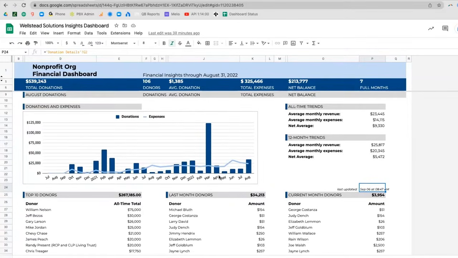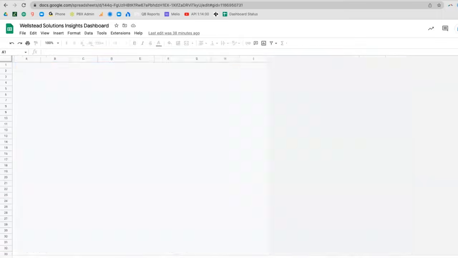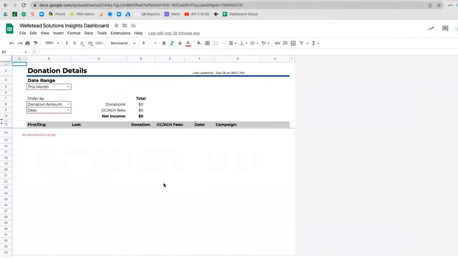I have clients who said, what I want to see here, instead of top 10 donors, is everyone who gave over 10,000. So I can just change the formula, and we've got what we need. Some of this is pasted in just for the sake of this, but it's all done using queries, pivot tables, all kinds of things like that. What I'm then able to do is take all the donation data that I have and create these dynamic reports.